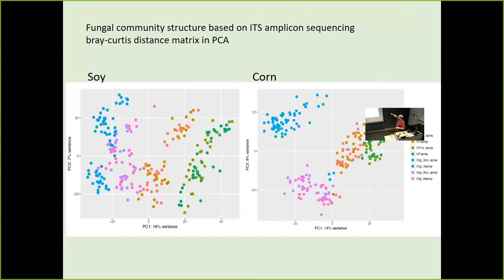And the difference is here we have spray and no spray. So the CT spray and no spray is here. NT spray and no spray is here, and the spray and no spray are kind of all jumbled on top of each other here. The organic 6 here, again, spray and no spray jumbled on top of each other, and here's the organic 3 over there. When I saw this, I was very excited because I thought, wow, that's really great.